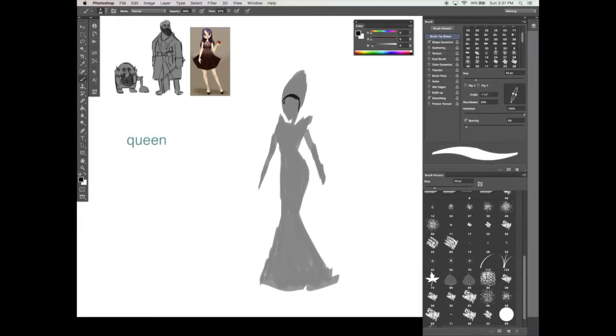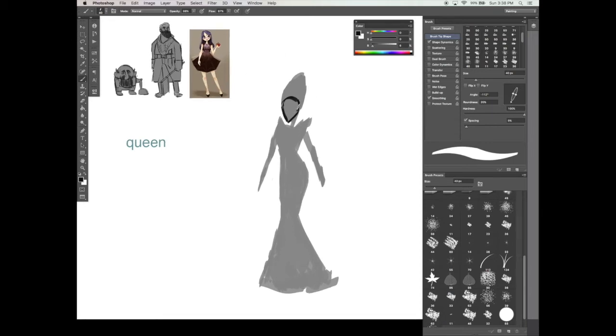Now on a new layer, just as I did with the dwarf and the huntsman, let's start adding in some definition and some perspective to our character. So I'm just going to draw in my queen and keep her as rough as possible. I'm really just keeping in mind what her outfit could possibly look like.